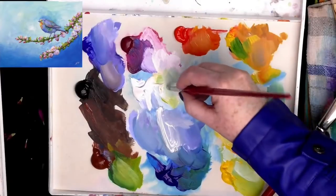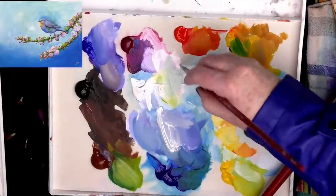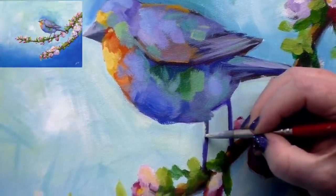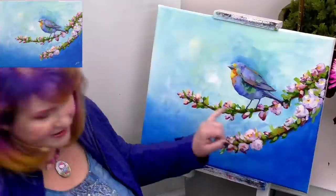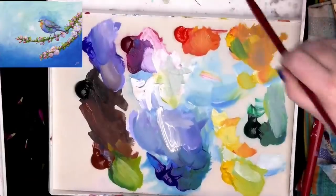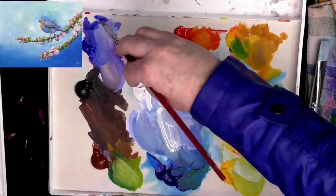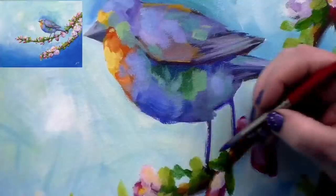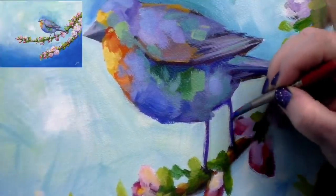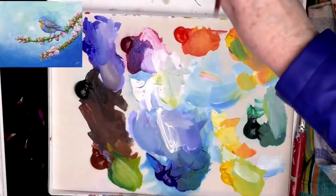I'm going to come in and really get to a highlight here. I need more water sometimes to thin it so it'll come out. And I'm just adding white to whatever color I have on the palette, right? And that just lets us see those legs pop against that background. You can always come back with your purple and give it a little strength. Play with any of this stuff, shadows, any of it.